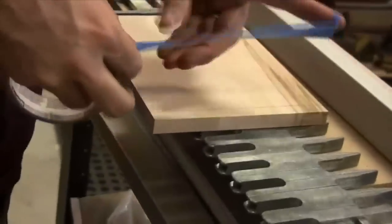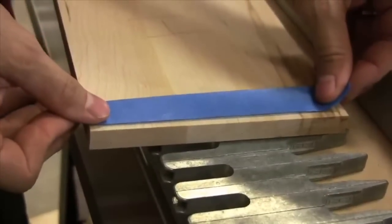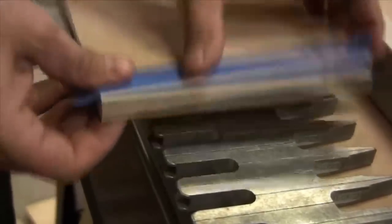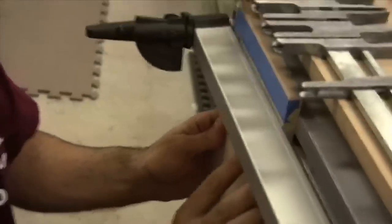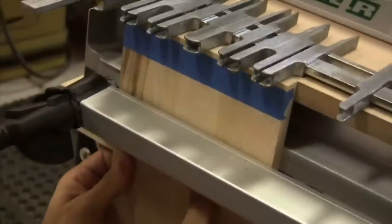Now, with the bit height set, the pencil line isn't really going to help us anymore at this point. I'm going to take the masking tape. I just want enough to cover where that bit is going to bottom out. So now we've got support on the front and on the back of the board, plus we have our little scribe line. So there's really not a whole lot else we can do to ensure that we're not going to get tear out. If we still get tear out, then that tear out deserves to be there.